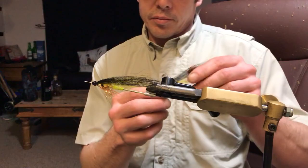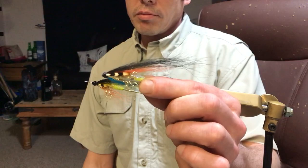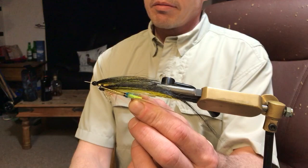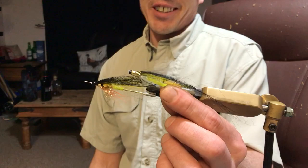Another one, and a black, orange, and blue. That was a good spring fly. A couple other wee things I've come up with as well, guys. Just nice and simple. This one I was getting a bit creative. I think I maybe had a couple too many whiskies there, but it will catch fish at the end of the day, won't it?